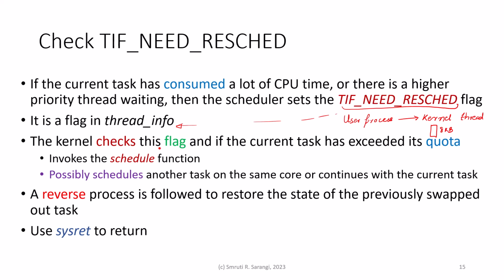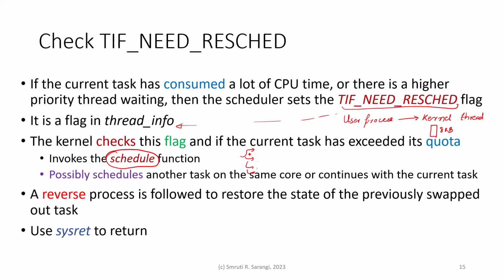So there is a need to check this flag and figure out if there is a need to invoke the schedule function or not. If the scheduler needs to be invoked, and the schedule function is the entry point of the scheduler, then you don't know which waiting task it will choose. It may either choose the current one or any one of these. And obviously, we have discussed many reasons why the current process or maybe another thread in the thread group should be preferred as opposed to an absolutely independent process, right? Independent user process, that's the expensive one. So we have discussed that in some detail.